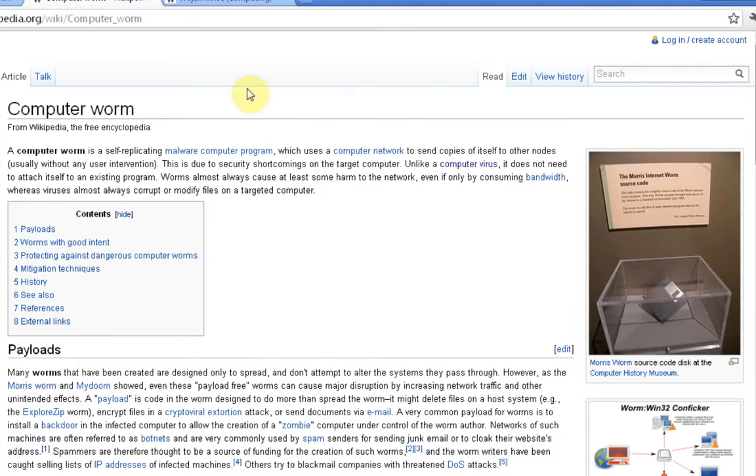We come on over here to computer worm. A computer worm is a self-replicating malware computer program which uses a computer network to send copies of itself to other nodes, usually without any user intervention. This is due to security shortcomings of the target computer.